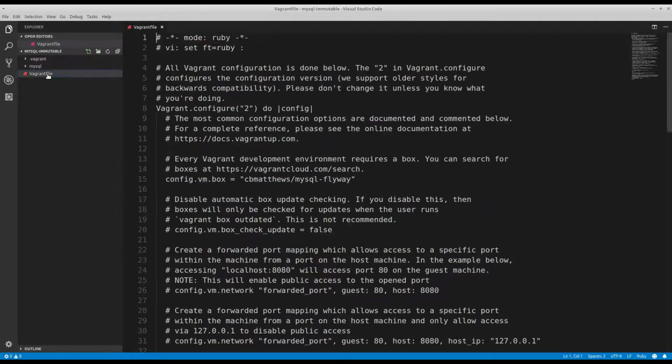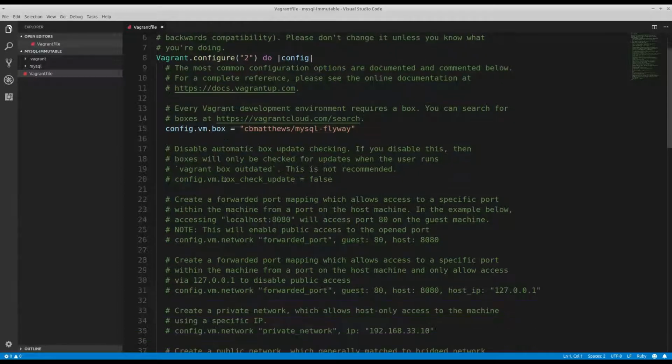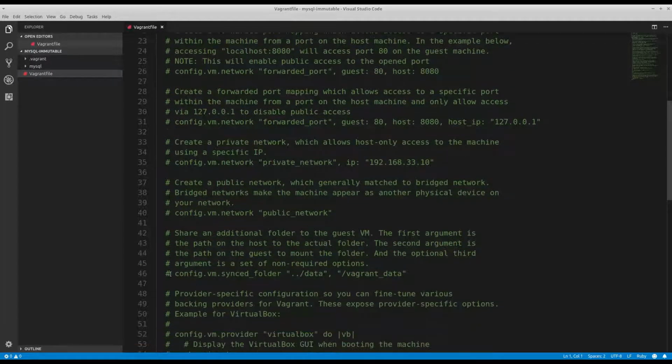Okay, so as before, we have the Vagrantfile, and we know what the config.vm.box is all about. I'm not going to bother forwarding any ports, but I'm going to fiddle with the synced folder settings. The reason is that I basically want to mount the /var/lib/mysql directory out onto my physical host instead of within the VM.